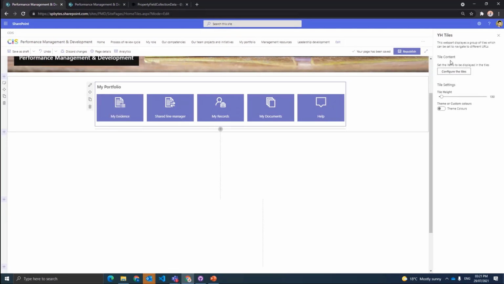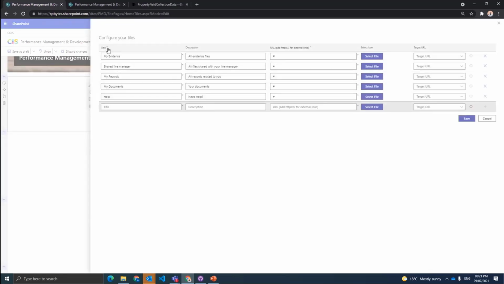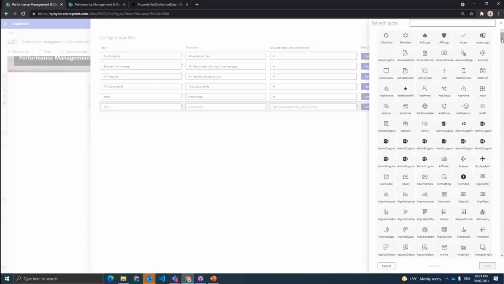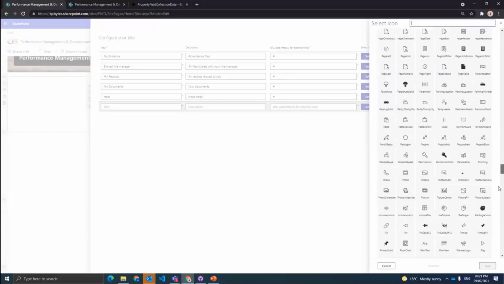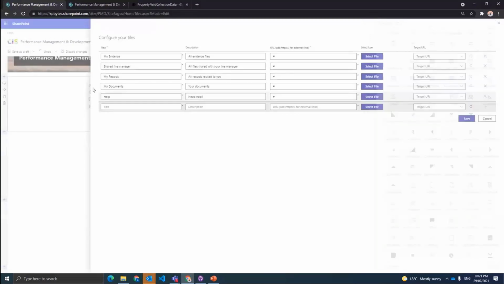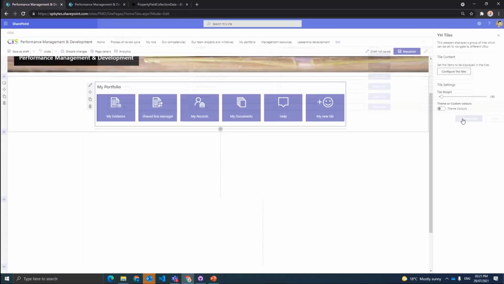So updating it, basically it uses a collection data set, which you can update in here. So you click on configure the tiles. Then you've got the option to set the title, the description that gets shown when you hover over it, and a link. And then, this is part of the new bit, which is where you select the icon. By clicking that, you get a list of all the icons that you can select from. So let's say I was to add in a new one here. And then I can choose, let's go for a happy face. And you can choose if it opens in a new tab or inside the current one. And then you can see that's added that in there for me.